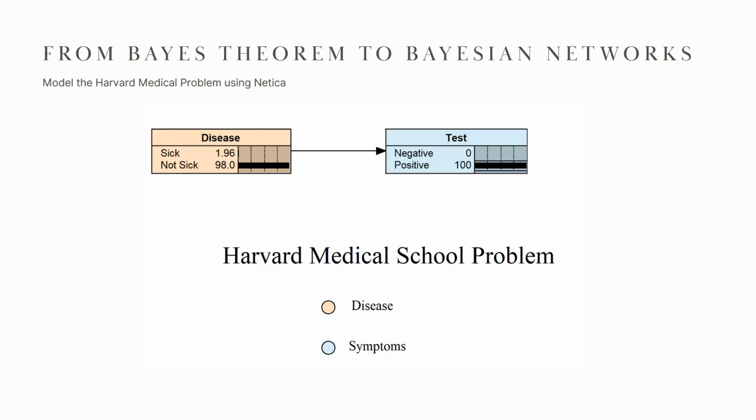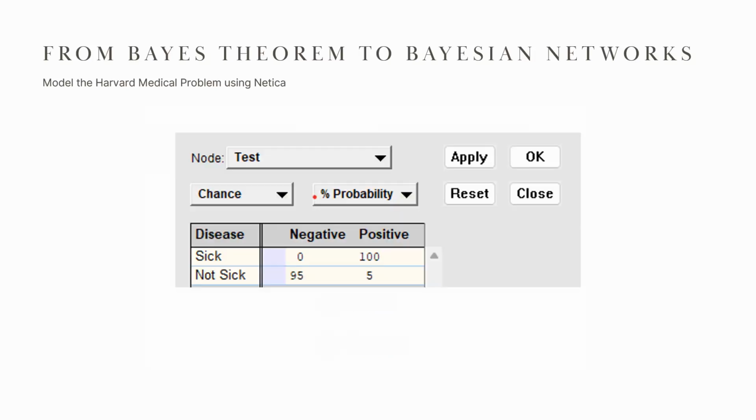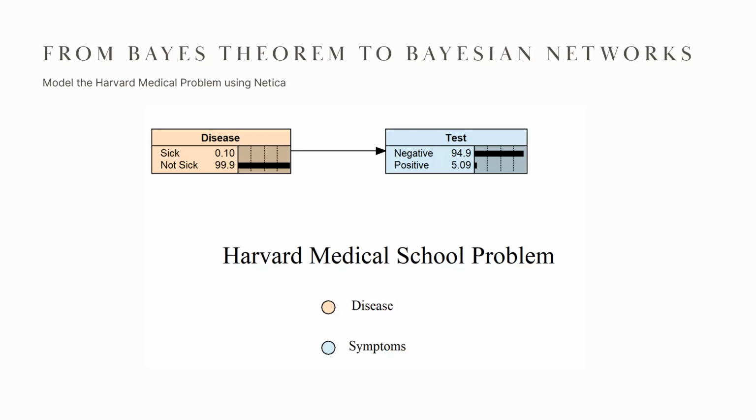How did this work? Well, it's been calculated for us by the network, but it depends upon us entering the correct values in the conditional probability table. If I view the table for the test node, it looks like this. If I'm sick, I have a 100% chance of testing positive. If I'm not sick, I have a 95% chance of testing negative and a 5% chance of testing positive, the false alarm rate. So this is helpful in a two-node scenario like this, as it means I don't need to do the calculations myself, but it's also graphical and can be easily added to.